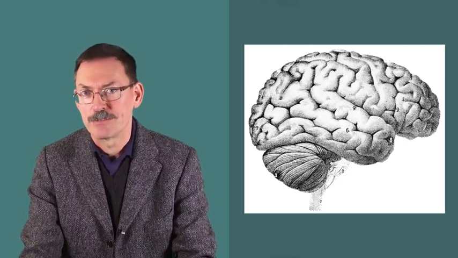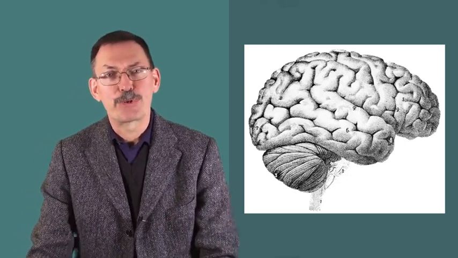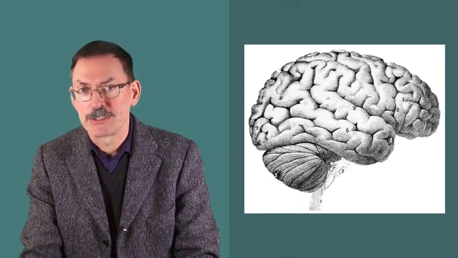Additionally, the phrenologists linked the mind to the brain. The phrenologists thought that these different faculties that they distinguished each had their distinct organ in the brain. So they thought the brain wasn't just one thing, one organ. Their brain, they thought, was a combination of many different organs. And each such organ housed one of those faculties.